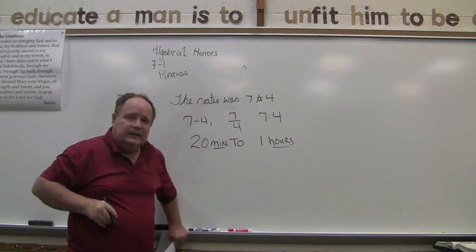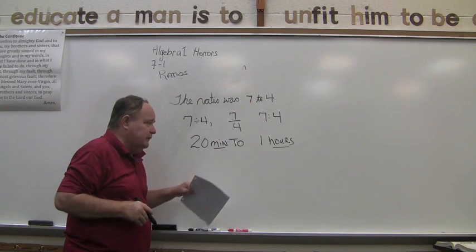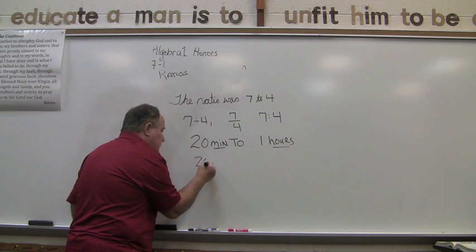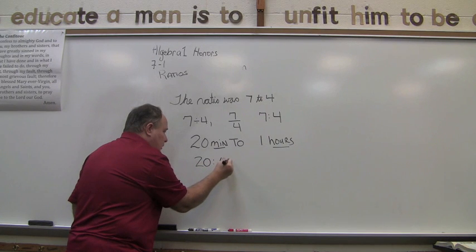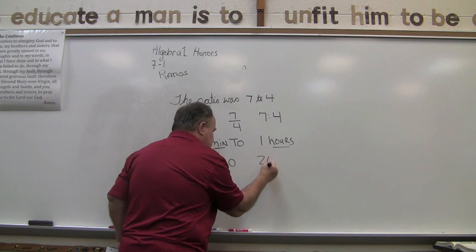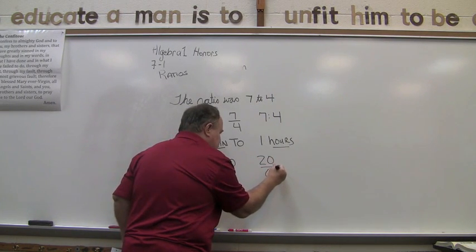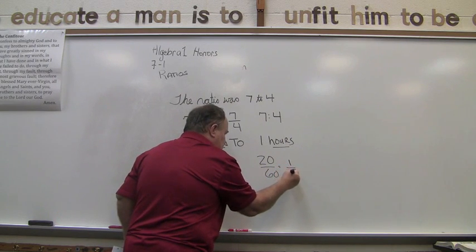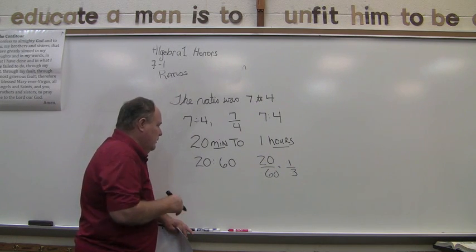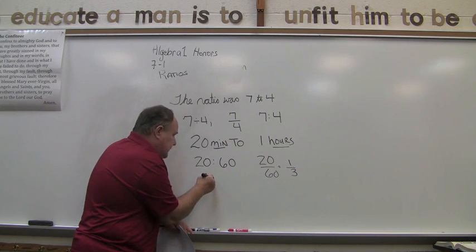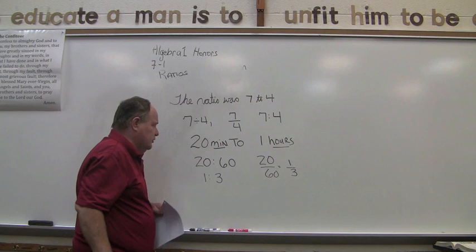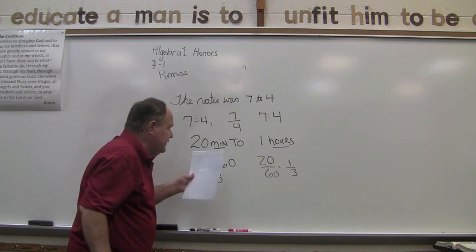Now I can convert by using each one of these. If I want to use minutes, the ratio would be 20 to 60. All the time we reduce these, so 20/60 reduces to 1/3. So for every 1 minute here, it's 3 minutes over here. That's what they mean by using the same measure. Using minutes, use minutes. Now, what if we're using hours?